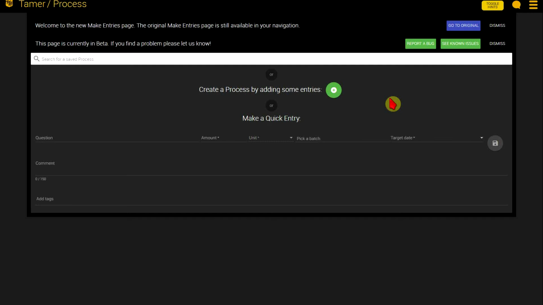The base functionality of this page and what it's supposed to do works, so it's not going to screw anything up, but you might run into some usability issues. For example, we just haven't spent a lot of time on making this mobile friendly yet. It's on our to-do list, but we wanted to get this in front of you first. So we know that's an issue. And the toggle hints button, I just haven't wired that up to anything.